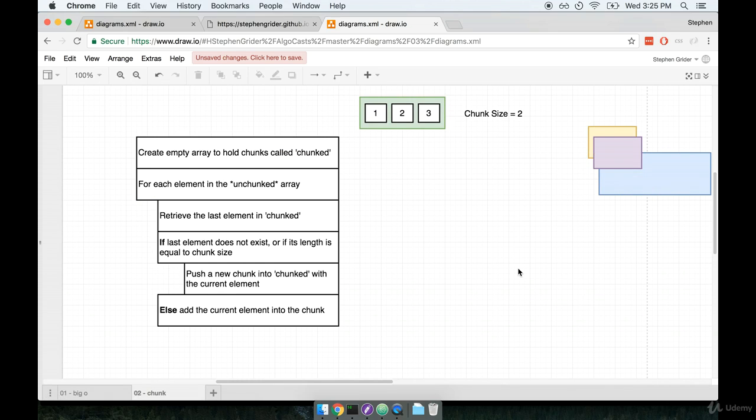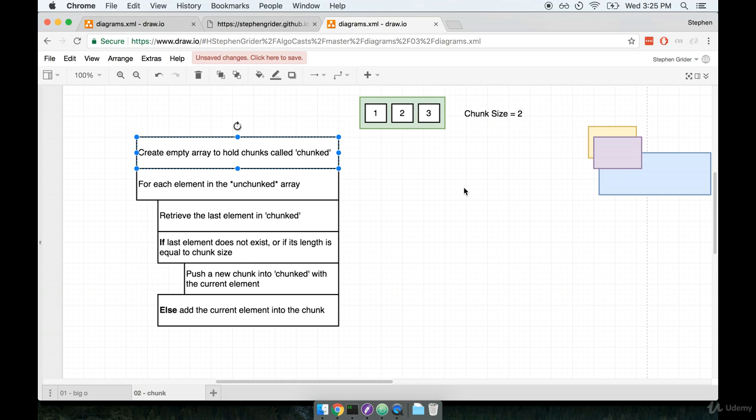First off, we're going to assume that our chunk function gets called with some array that has 3 elements inside of it. This green thing right here is the array that our function is going to be called with. We're also going to assume that we have a chunk size of 2, just for the purposes of walking through this example. So here's the algorithm we're going to use.